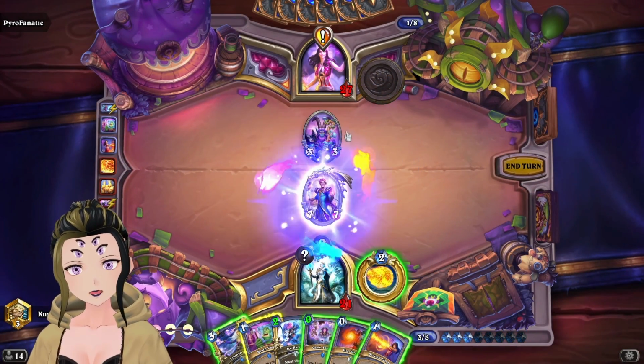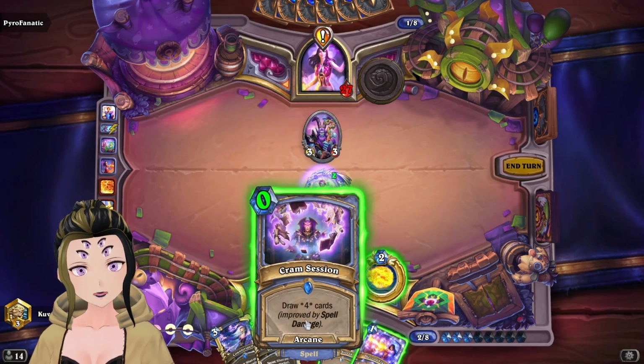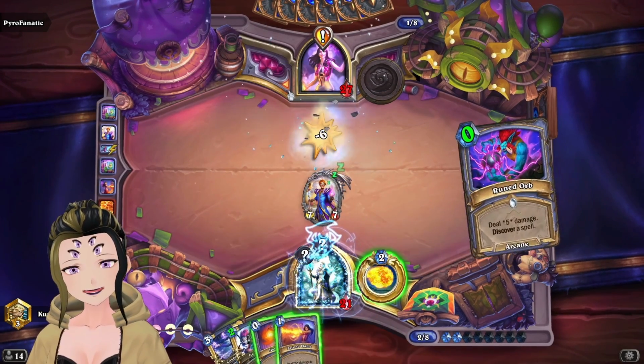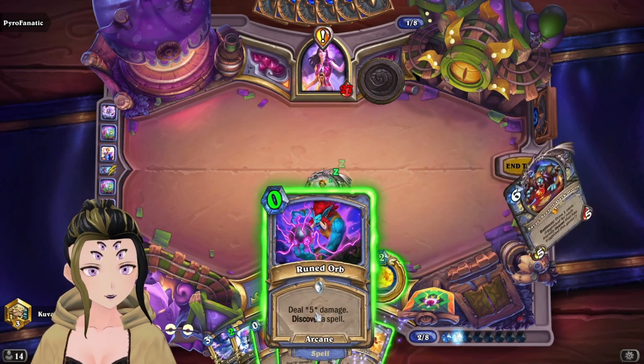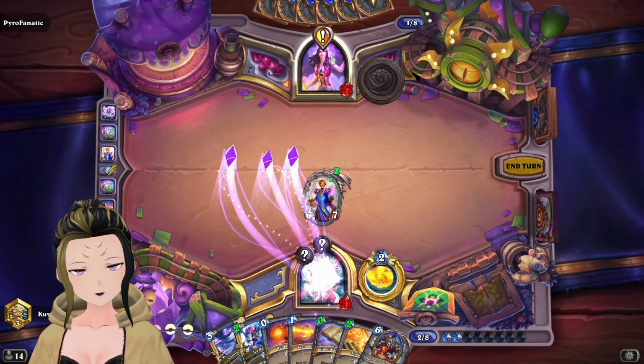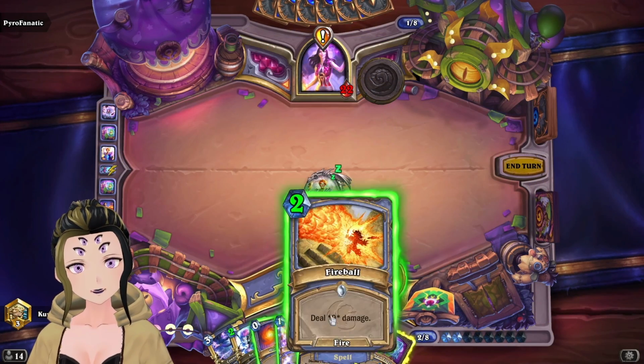And play our minion right away. And then destroy their minion and draw 4 cards. Drawing into a Ruined Orb, which is great. Drawing into Sayge is also great.